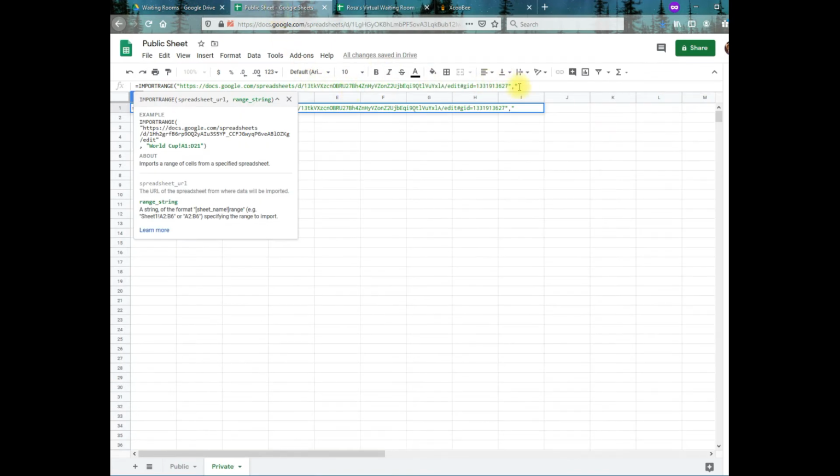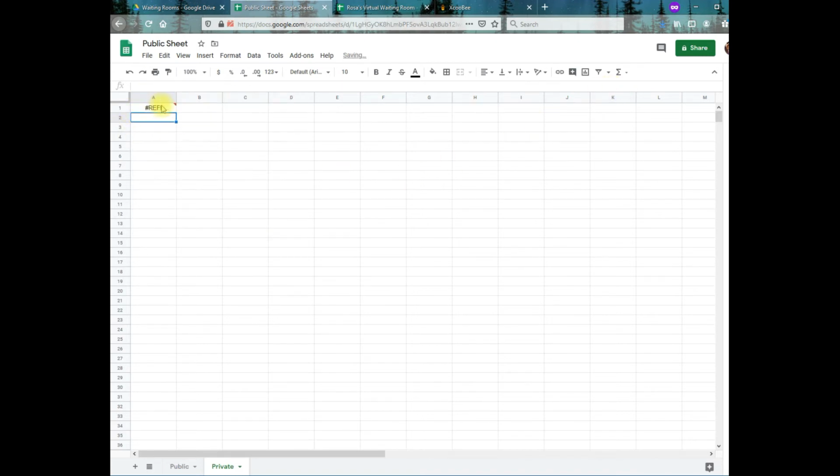I am going to flip back here to my formula in my public sheet, on the private subsheet, and paste that. And it is normally then separated with an exclamation mark. And now what I need is one of the named ranges. In my case, I'm going to use firstname.